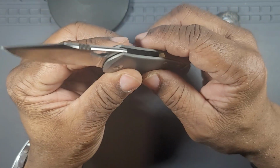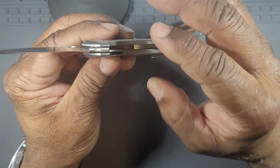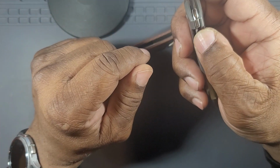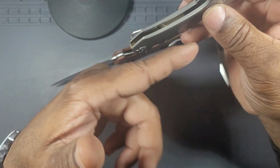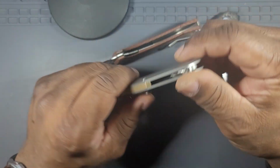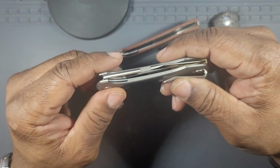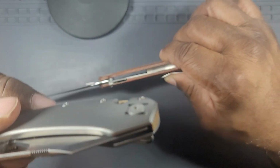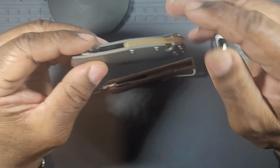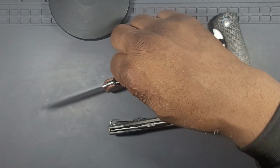So if you got scales for this, you wouldn't be able to swap them out. Literally, the titanium version comes with a one-sided liner. I thought that was interesting. I mean, listen, do you need two sides? Of course not. You got titanium over here, so that's probably why they did it. They probably tried to save weight, but I just thought it was interesting because I'm a big Spyderco nut, and you can swap scales and stuff like that. You can't swap these. You're not going to be swapping any scales unless you find another liner to go on the other side. Oh, I have titanium, I want to turn it into micarta? No. Johnny Mouse said no. So, yeah.